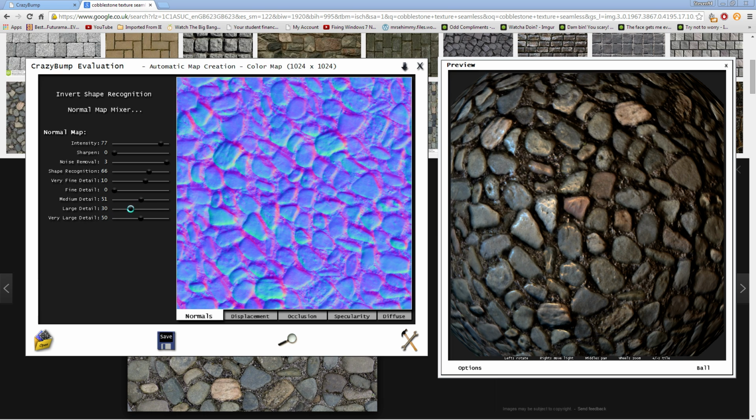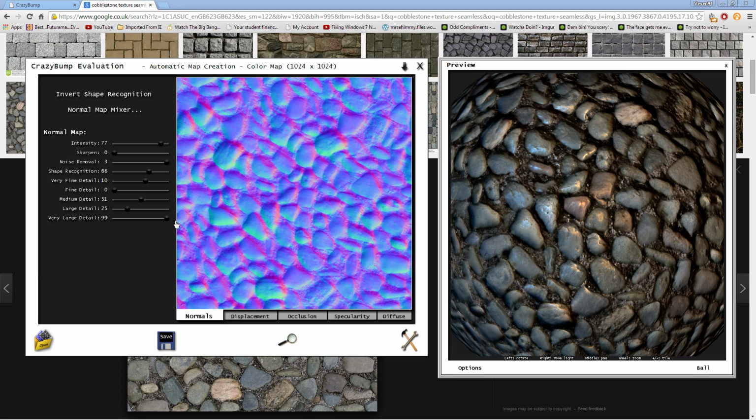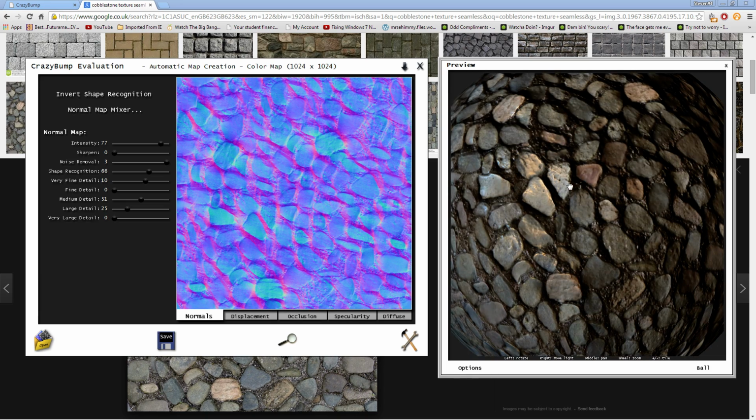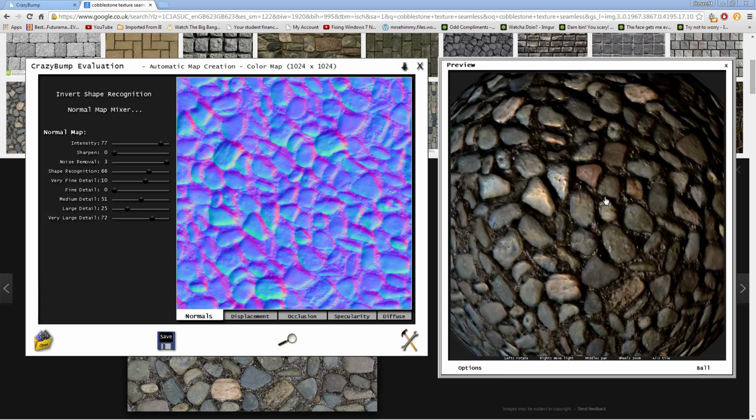All right, turn that up a little bit. I find that the very large setting tends to curve anything with a normal on it. So if I turn that really low, as you can see, it's all really flat. It looks a little bit 3D, but it's all really flat. The more you turn that up, the more it tends to make it look like it's popping. But I do want the bricks to be slightly flattened at the tops. So I want it to be sort of like that.